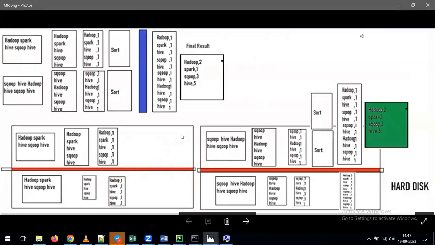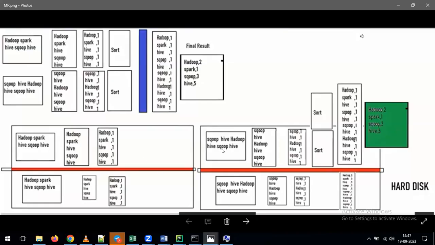But here we are dealing with a single file, or with multiple files? We are dealing with a single file only, but that single file's data is distributed to the multiple nodes. This is node 1 and this is node 2. In your file, for example, we have a total of 4 lines. Just assume that 2 lines are loaded into node 1, and 2 lines are loaded into node 2. Indirectly, your data is loading into the multiple nodes.